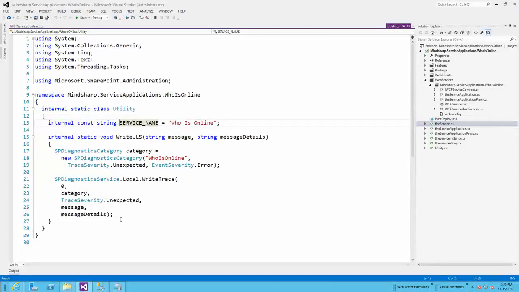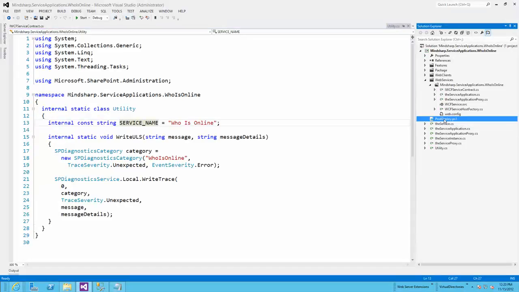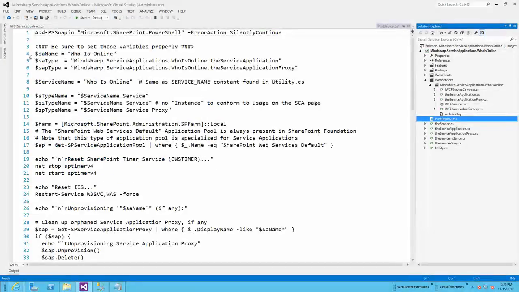There's one big refactor you can do, change all in all files to whatever you want the service to be, right? But there's an underlying post-deploy that you need to change as well. So at the very top of post-deploy, because this is just a text file that's going to get run after the deployment is finished, you have to change it there as well. So it's changed in 2 places. That's the only 2 places you have to change the words that you will see displayed in the interface.